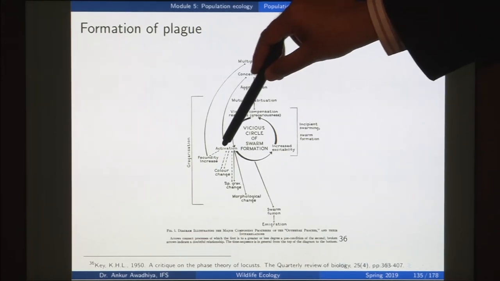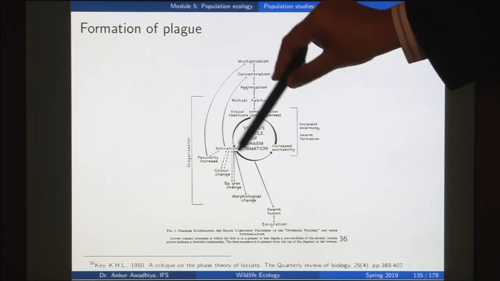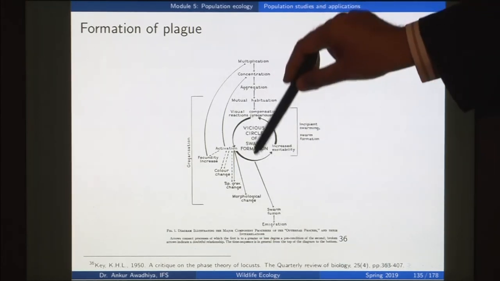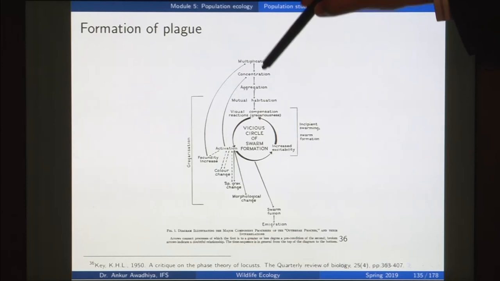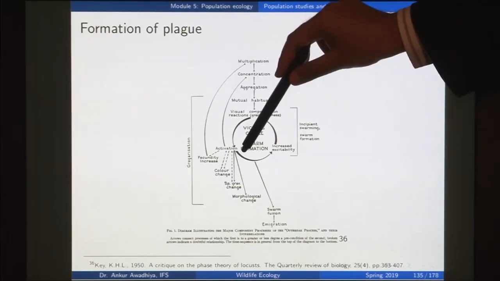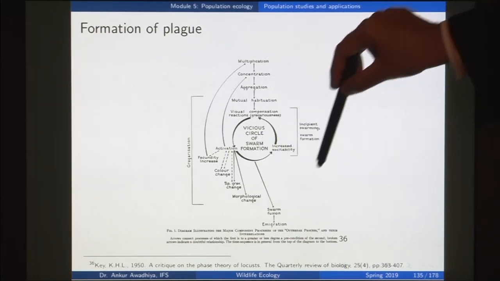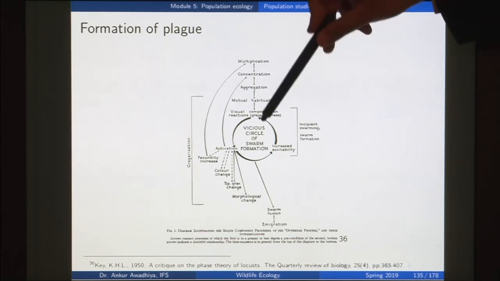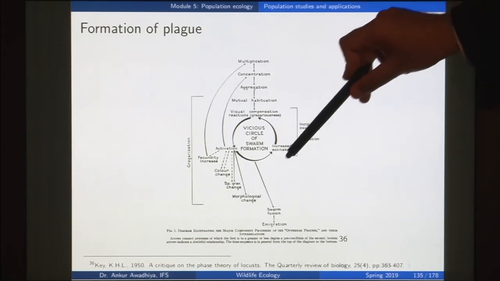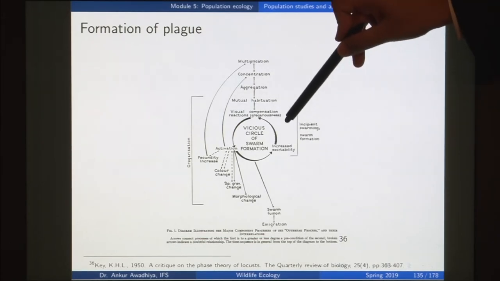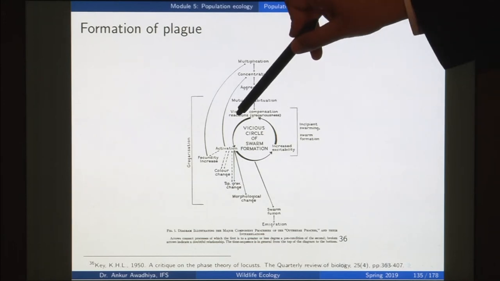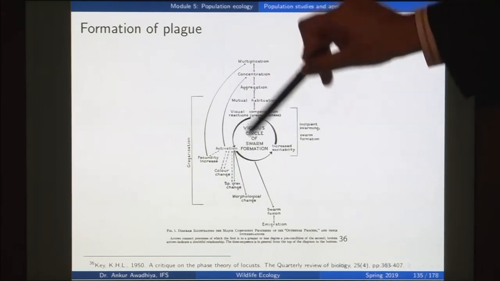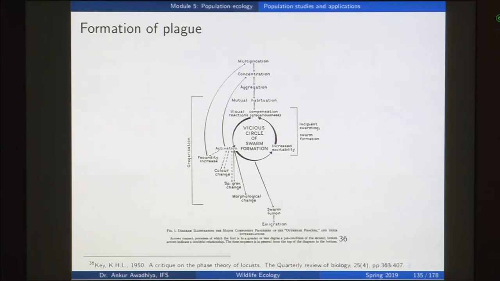Now once you have this activation, there will be animals that will be going out, there will be more number of animals that are getting into the system, and at the same time there is an increased excitability of these particular animals. So if you have these insects that are extremely excited, in that case you will have other behavioral changes, more amount of swarm formation, and then because they are more excited they will again move into this phase and they will lay even more number of eggs because they are completely excited animals.